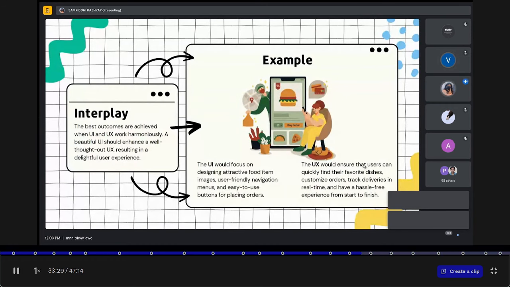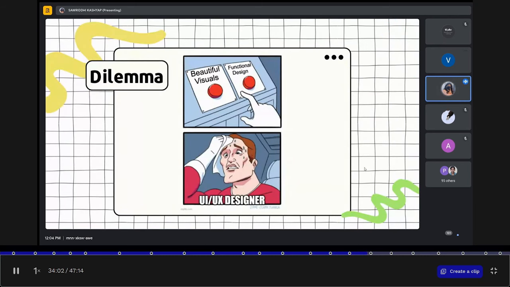As I said, UI and UX work together. You need a user-friendly navigation. As Akash just told about icons and buttons, they have to be very visually appealing, and the user experience, or the flow of the app and website, should be very smooth, so that the user can quickly find the things he or she is looking for. The entire process has to be very smooth from start till the very end.